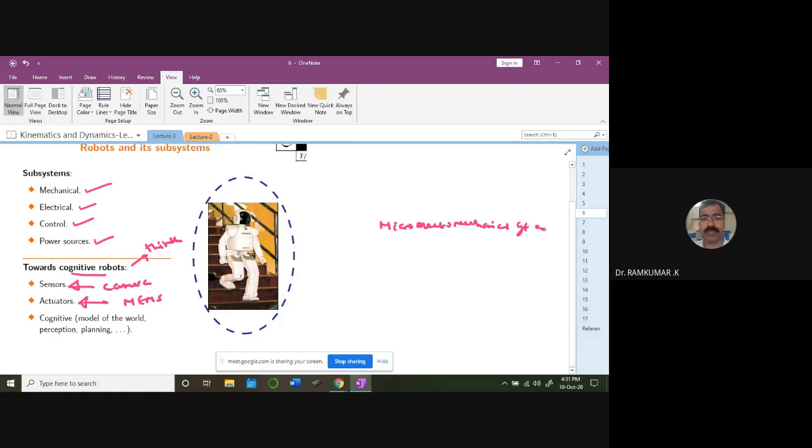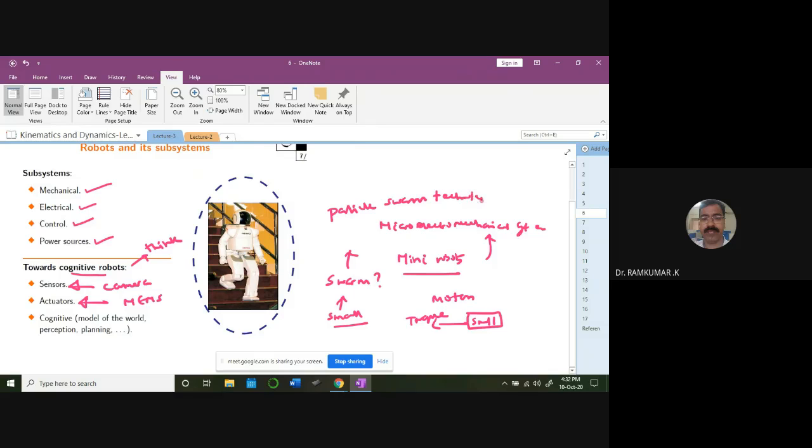So when you are going for some miniaturized version of robots, mini robots, small robots, you can go for this kind of technology, wherein motors can be of extremely small size with a lot of torque. So you can create such powerful small machines which can perform a lot of tasks in a swarm mode. Have you heard of this swarm technology? Anybody from the class?